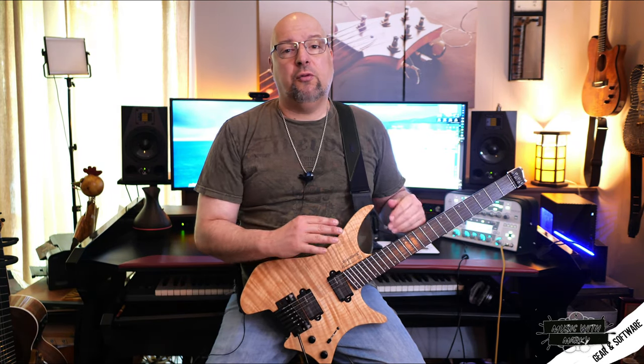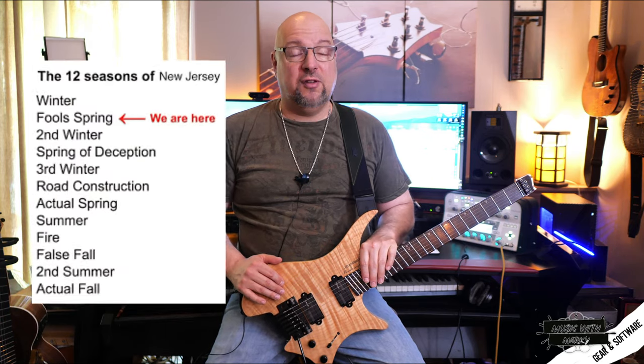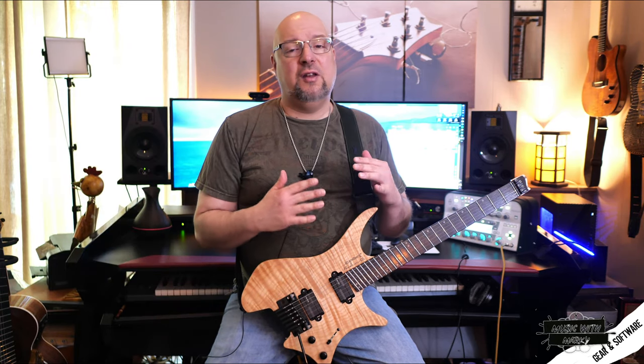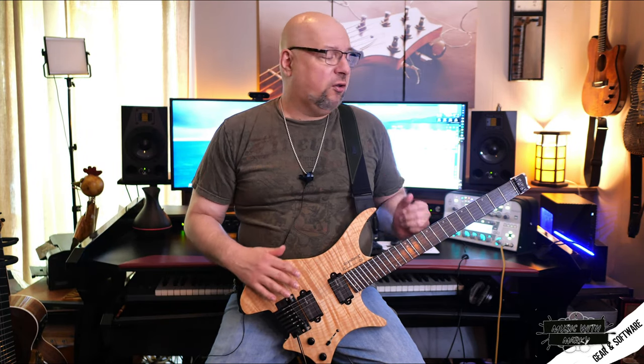Now this guitar, the Strandberg Boden, has over 2 years of having it through multiple seasons, which are pretty varied here in New Jersey and the United States, has been solid as heck. I haven't had to have intonation adjusted at all or the truss rod adjusted. It has stayed really stable, as stable as anything I've ever played.